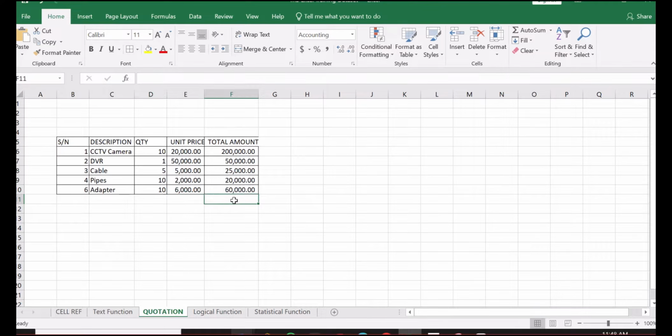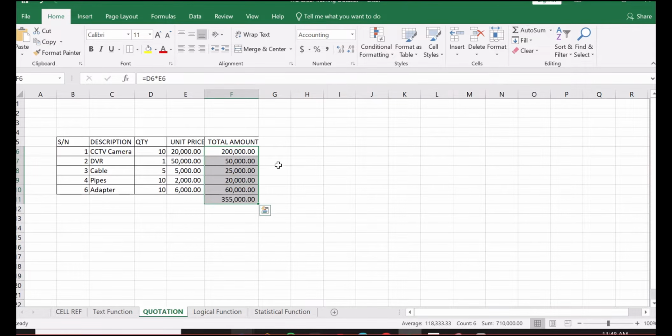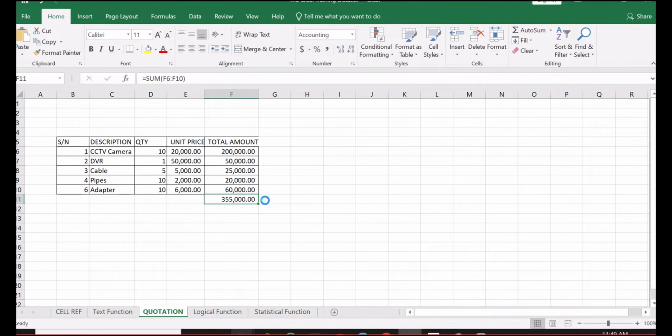Then you go ahead and calculate the total here, and we're going to use the auto sum. So we highlight all the cells that we want to add together, including where the answer will be, and I come to the screen here and click auto sum. So I have the total now as auto sum. I want to put a double line under this to indicate that this is the total amount. So I come to this again and I can use border, double border at the bottom. So let's look at how it is. So this is the total sum.